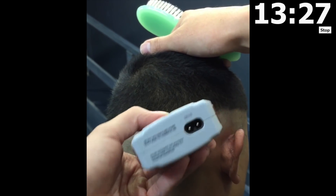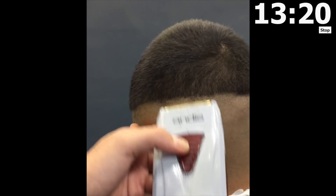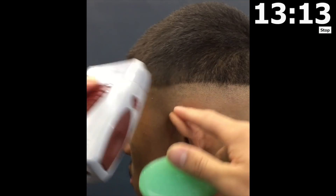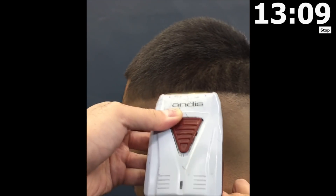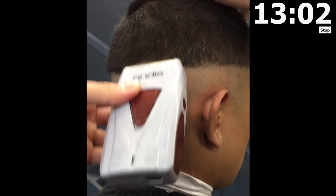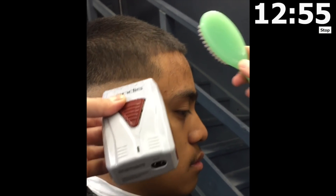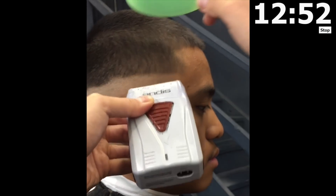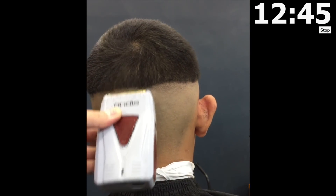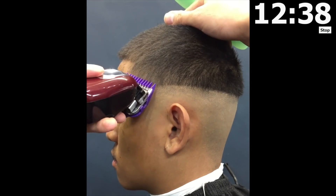I'm doing full strokes, kind of just erasing all the little stubbles that you see. As I'm getting towards the line of the perimeter that we made initially, I'm not going all the way up — I'm leaving a little border of stubble just so that we can blend in that fade a lot easier. I'm trying to make it easy enough to blend everything out with a clipper. Also, I like to use a brush instead of a comb because this is a timed competition — using a brush enables me to use it as a neck duster as well, brushing the hair off my client and renewing my canvas.